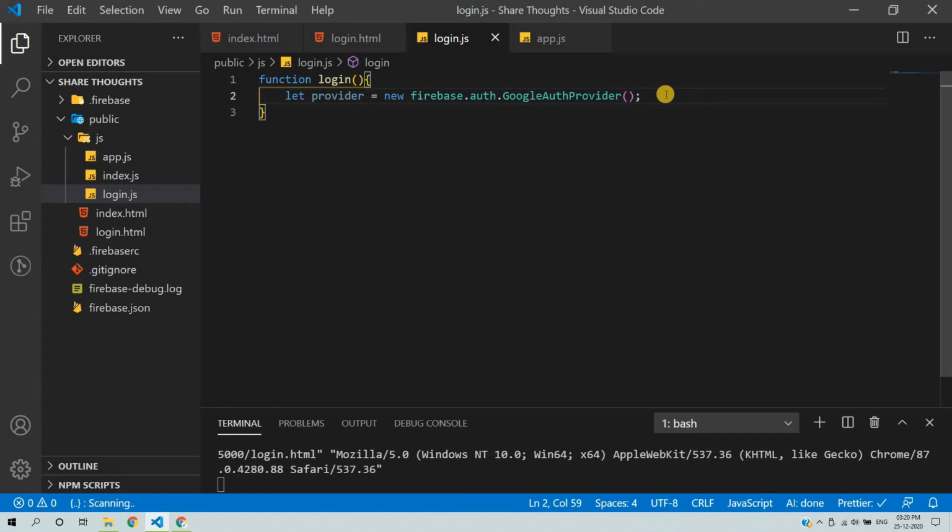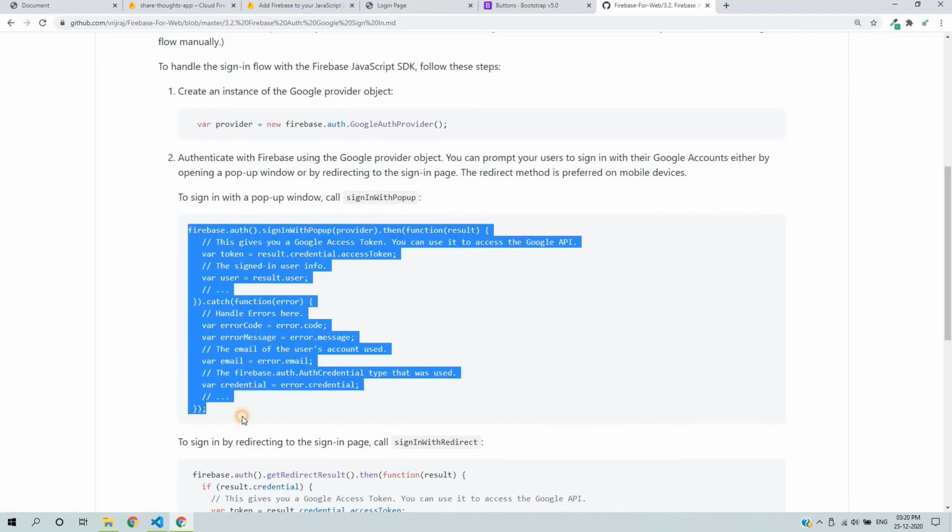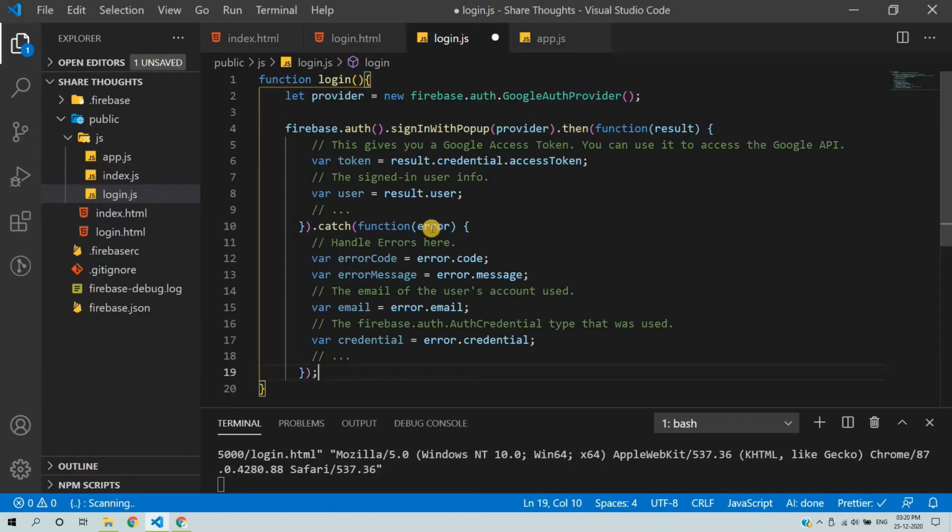We can create a variable with the help of let, and then we need to call a sign-in method with Google. This is a method we can use. Again, I'm using the authentication service. We have the firebase.auth method, and then we have sign in with pop-up. There will be a pop-up where we can pass the Google Auth provider, and if the user is successfully logged in, we can get the details.